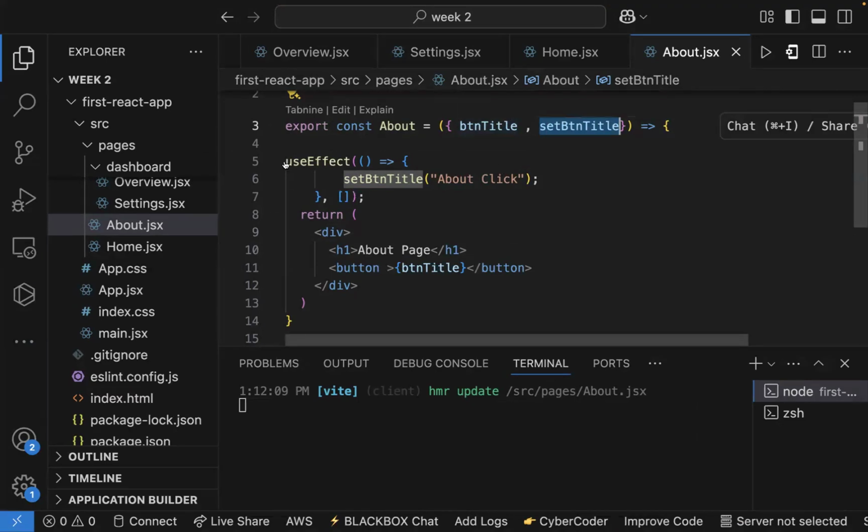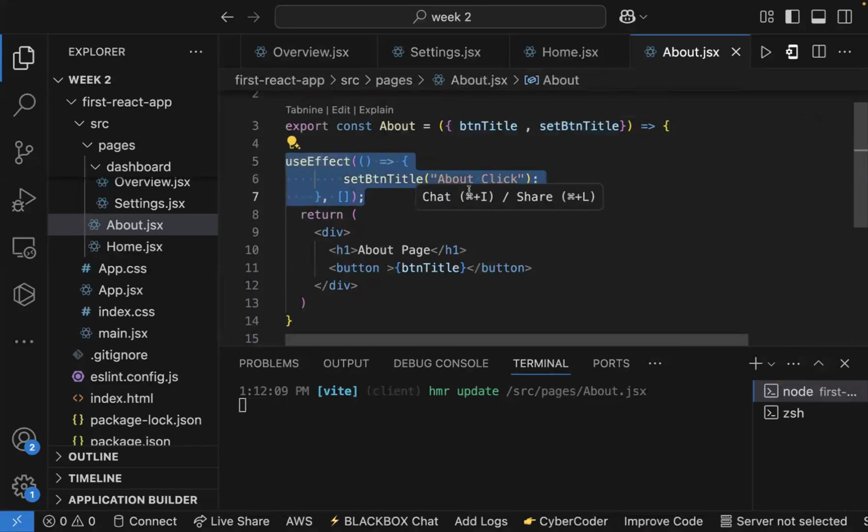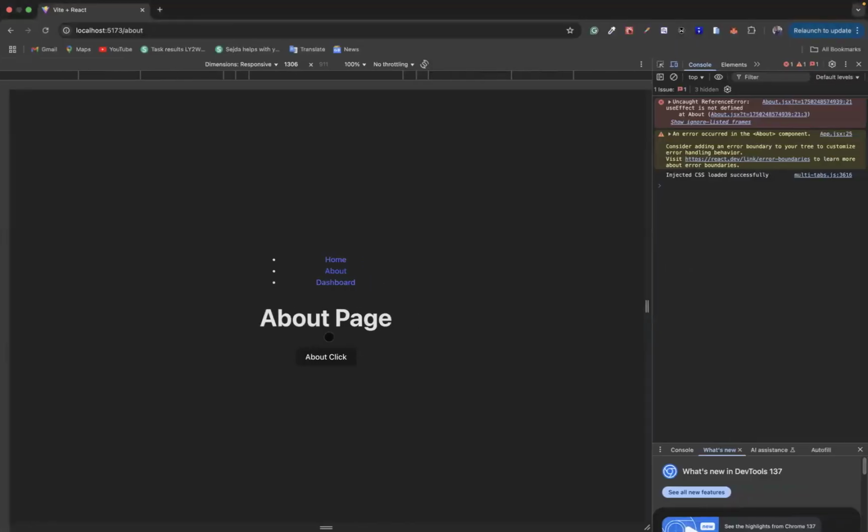What we are doing is using this useEffect to handle it based on the side effect of mounting. So when the mounting of this particular component, the home, happens, it immediately runs that useEffect, and that useEffect changes the name of our button to home click. Likewise, we do the same for about page.